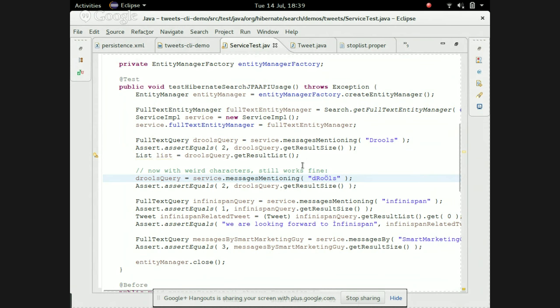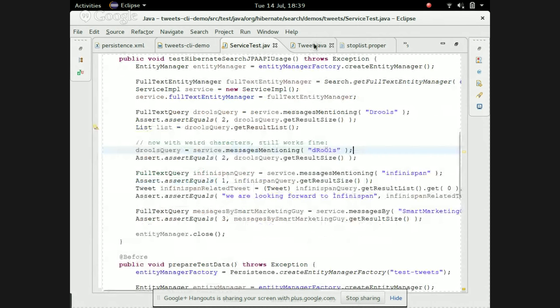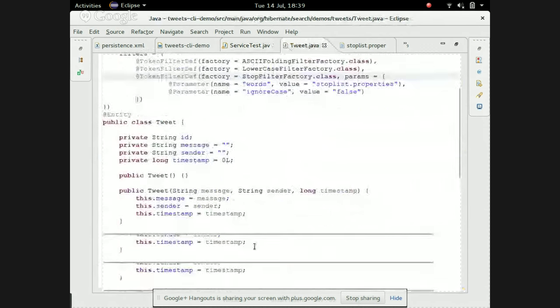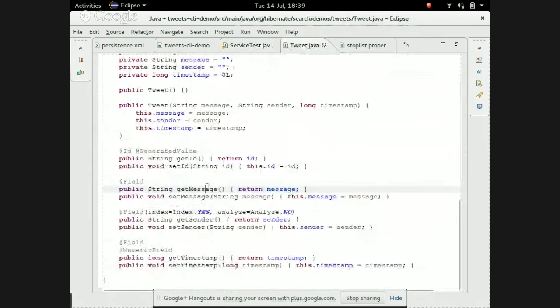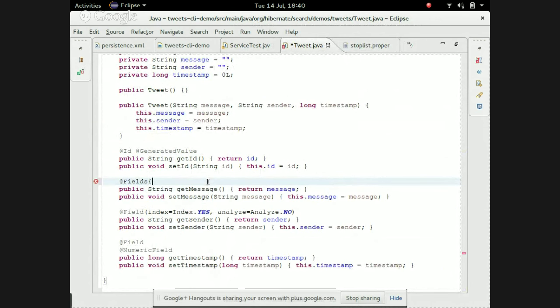So when we come to an entity mapping, where is my tweet? Something that is often useful is to define the fields annotation, which takes an array of annotation fields, so that you can store the same property from the entity into multiple fields with different options. You can, for example, tokenize this in 2 different ways and apply different techniques on top of the same properties.